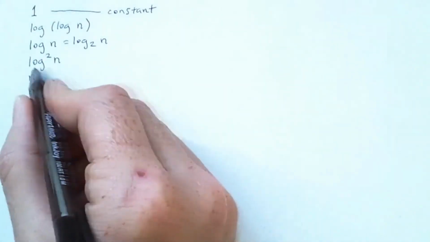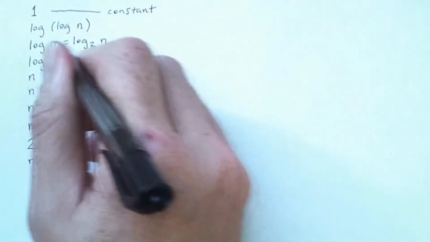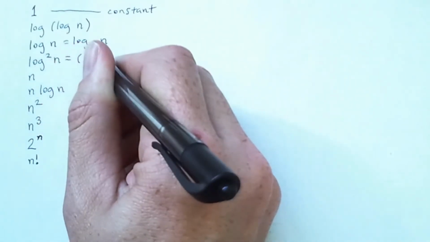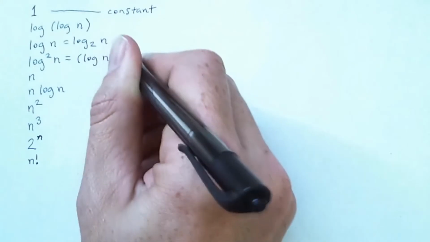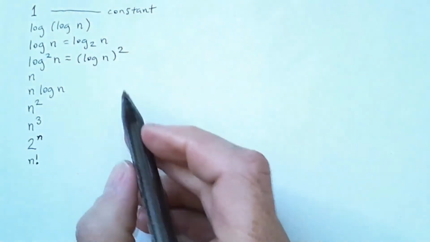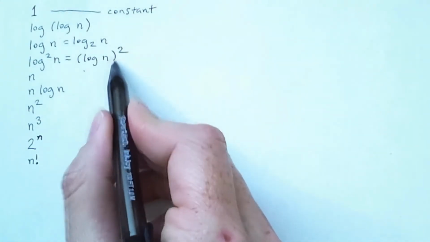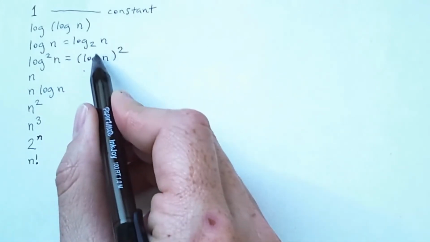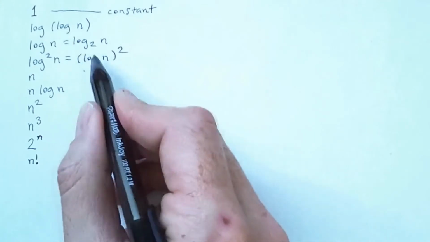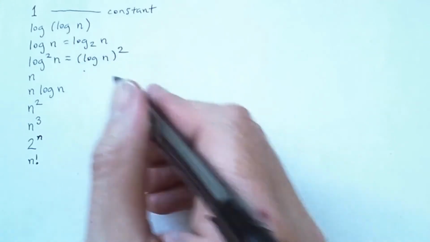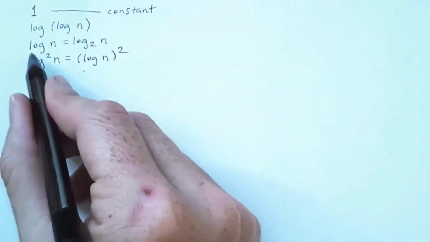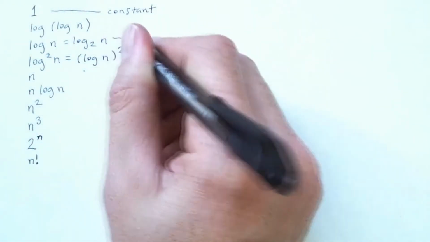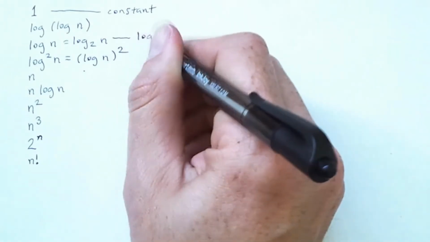You may also find this notation here curious. This log squared of n is simply equivalent to the quantity log of n squared. But we can't write this without the parentheses because then the n would be squared, and so we move the squared next to the log rather than having to write this parenthesized quantity all the time. Of these three categories, this one here, where it's a plain log, is certainly the most common, and this is simply referred to as logarithmic.